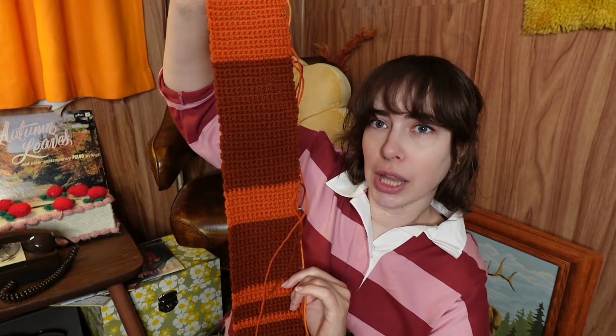We finally got back into the 60s. I'm so tired of the heat. August was pretty much all 80 and it was just awful and I hated every second of it. And then near the end of August, it got into these cooler days and I was just so excited because I can bust out the sweaters again and I'm so excited.